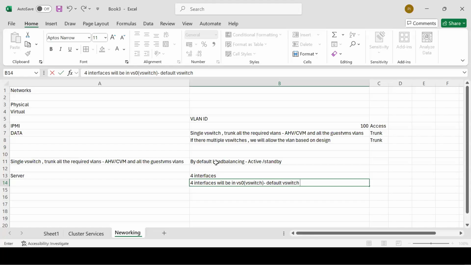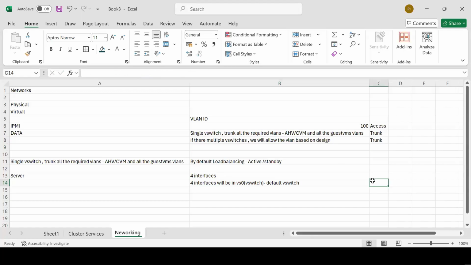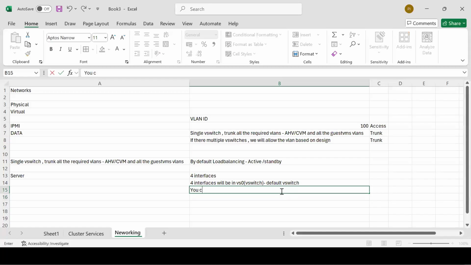By default, a single vSwitch gets created, and all the interfaces from your host will be part of the single vSwitch. You may have 2 cables connected, only 2 interfaces connected, or 4 interfaces connected, anything, but all interfaces by default go into the default vSwitch. That's VS0, and you can't delete the VS0, but you can update the VS0.